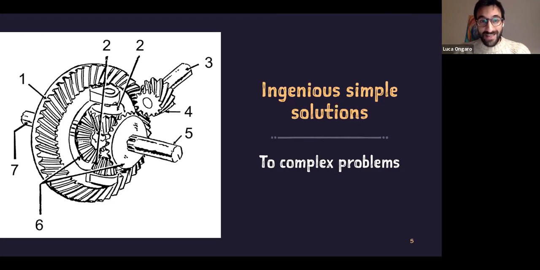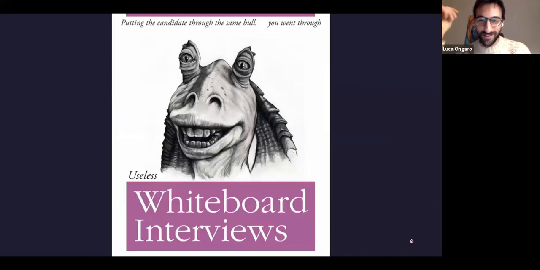I have to say that there are some pretty bad use cases for algorithms too. I think the most prominent one is to use algorithms as whiteboard interview questions, right? Possibly a few of us have been through this kind of experience of being asked to, say, implement quick sort while the interviewer is looking over our shoulders. So, well, please don't do that. It's not only stressful for the person interviewed, but it's also really not useful for the interviewer, because it doesn't really tell us anything interesting about the candidate.